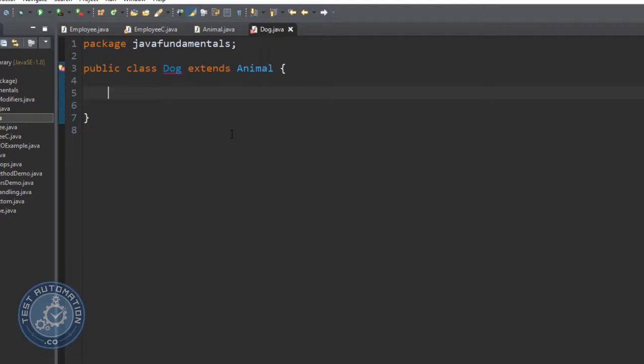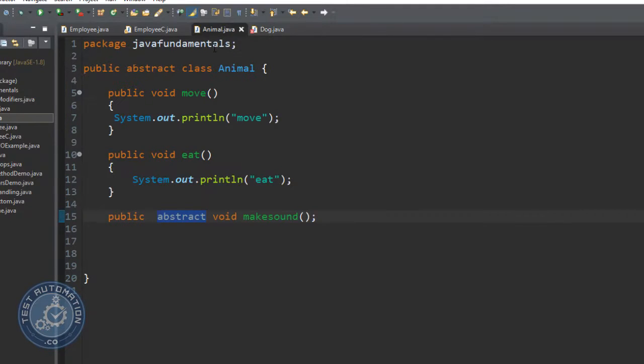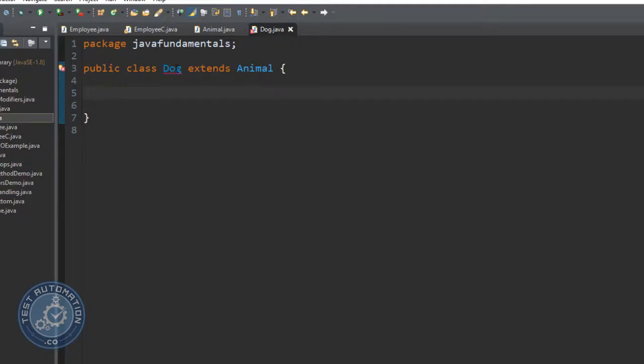Just like a child inherits certain properties, certain features of their parent, this is exactly the same. Dog is inheriting certain things from animal. For example, move and eat are inherited into dog, but not make sound, because make sound does not have an implementation in animal. So we are forced to implement the make sound method in the dog class.